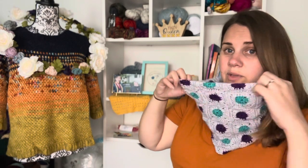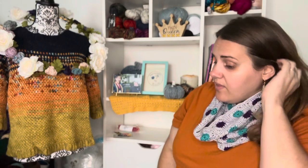This was also the first time I had pattern tested for Caitlin. And she's lovely, so I will probably try to pattern test for her again. That being said, this and what I'm about to show you are going to be the last two pattern tests that I do this year. I have too many other projects that need to get done that I have not touched.